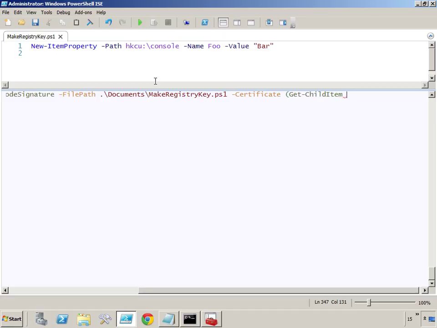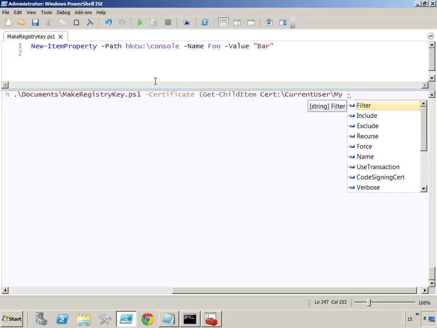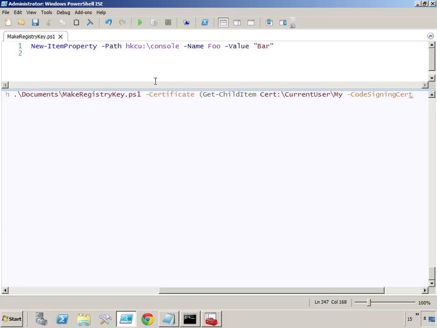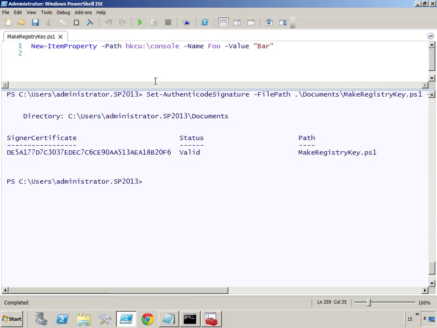So this is going to be under the cert drive, and this is under current user, and then under My, and then we're looking for the code signing cert. And since it's possible for us to have more than one code signing cert, this is going to return an array. I know that there's exactly one there, and so I'm going to grab the very first item in the array, and then I'm going to hit enter, and it just executes.